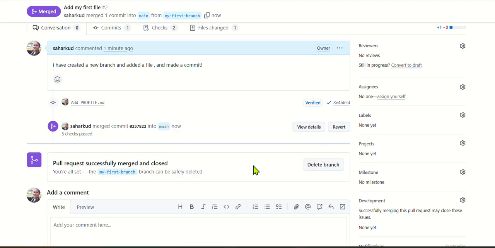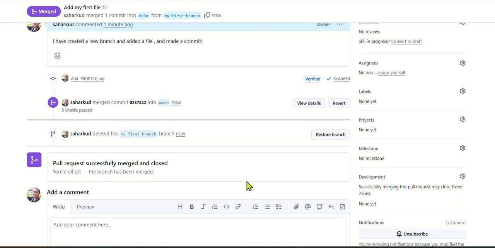If you want to revert, you can also revert it. Once your branch has been merged, you don't need it anymore, right? So you can delete it. Pull request successfully merged and closed. If you want this topic branch, this feature branch, to be deleted, you can delete the branch as well. So whatever changes I have done on some feature, on some logic, maybe added a new feature to my app, I've just created a separate branch, added some things over there, merged it with the main branch and then deleted the topic branch.